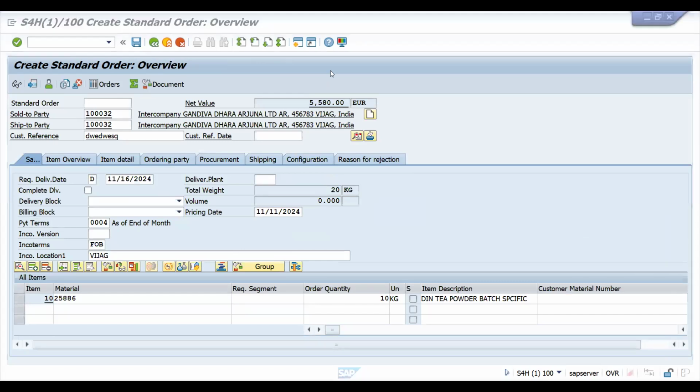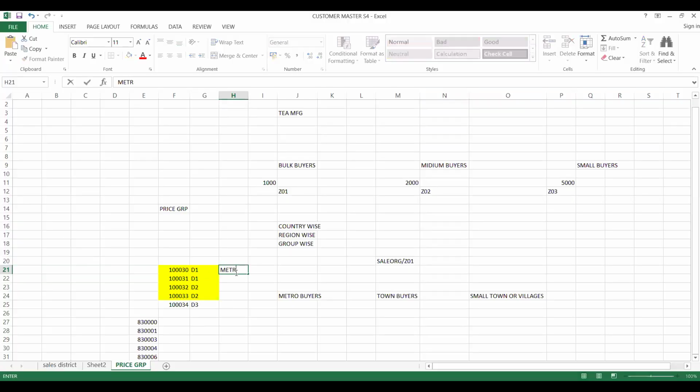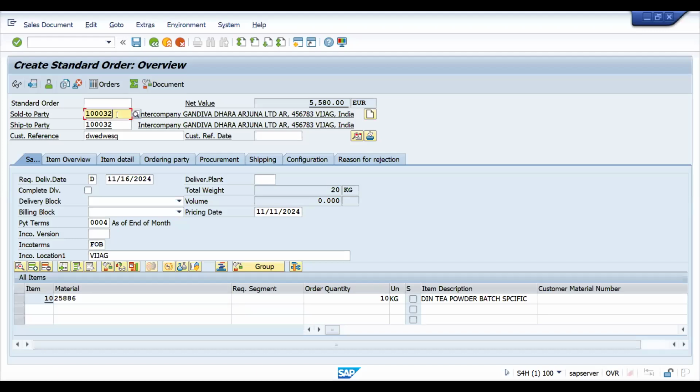Okay. So if you have it, you can see the scenarios. Metro customer. This guy also metro customer. Town. Okay. Town. This is small town. Let's try to check. Probably you can experiment with what you want on SAP. You have the freedom to practice on the system. You can try. This is how you have to learn field by field.